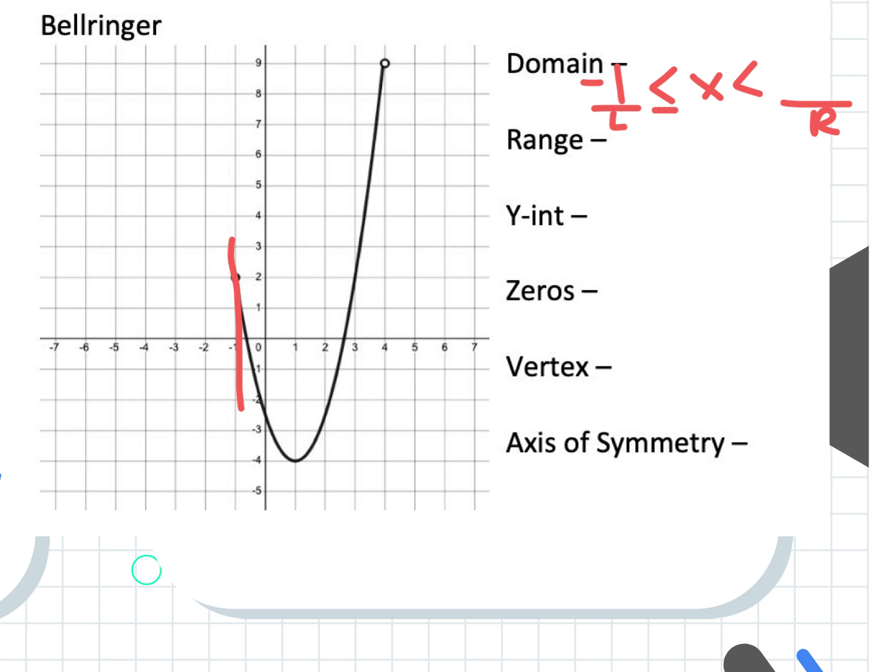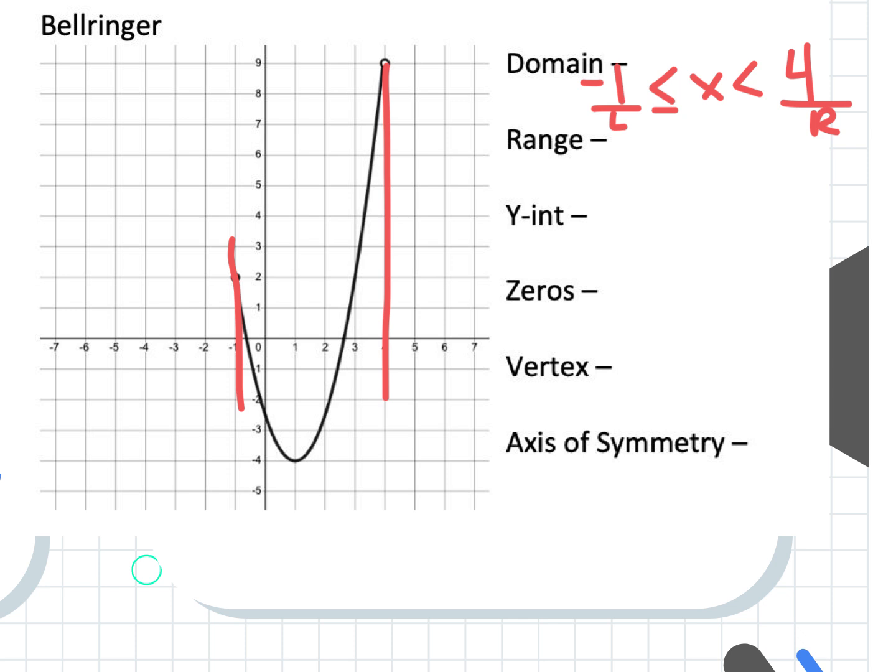And then we're going to jump all the way over to the right. Here is my rightmost number. What is it? 4. What kind of circle is this? This is an open circle. Do we need a line here? No. And we're done. This is saying that all the x values on this particular parabola include -1 all the way, all the fractions and decimals and in between, all the way up to but not including 4.